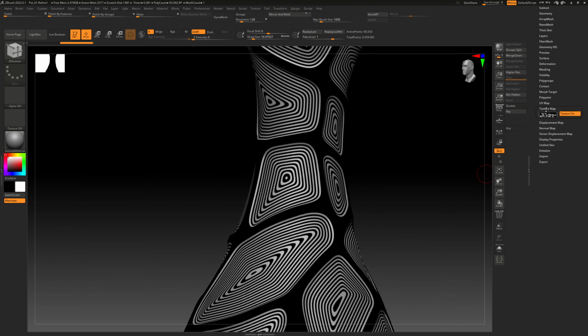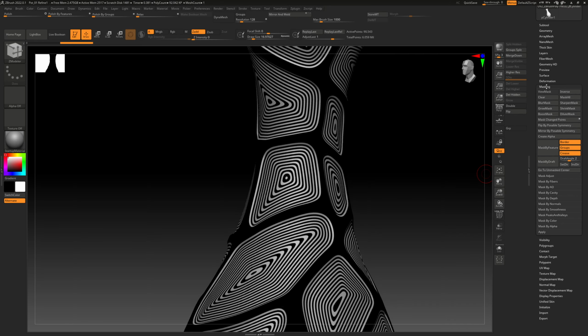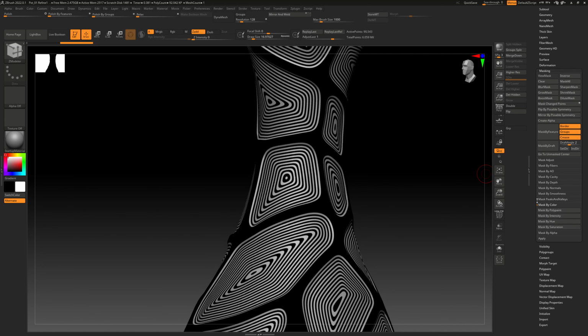So after you have turned your UV on, your texture on, you will go to masking and go to mask by color, and you will mask this by intensity.